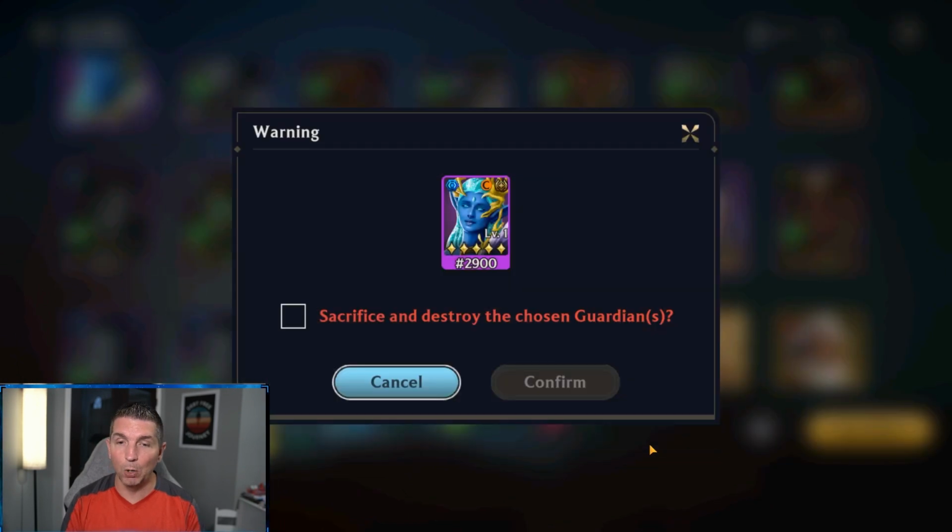Now, of course, boom, there we go. So do we want to sacrifice the Chosen Guardian?